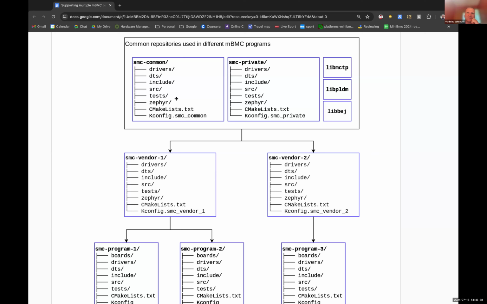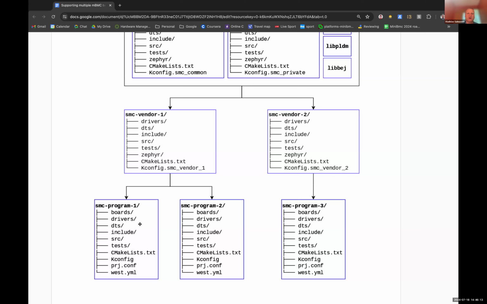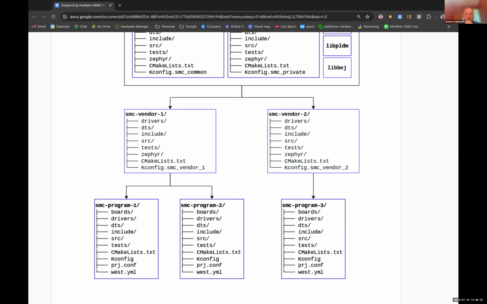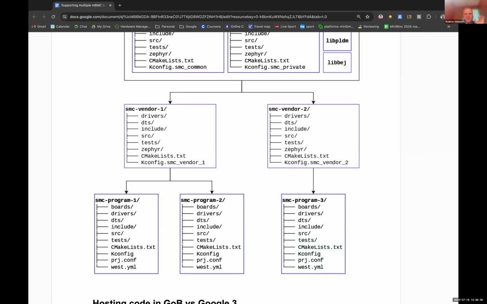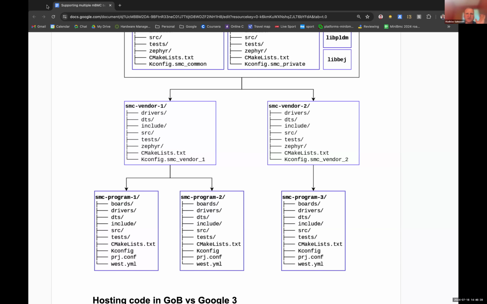So we will have some common code. This will be used by everyone who will use an AMC or SMC project. There will be vendor-specific drivers and sources, and architecture-specific code. And there will also be programs derived from vendor-specific code, because even one vendor can be used for two different products we will build. So ultimately, the bottom line will be the trees that I will build from, and I will use the proper Zephyr tools to build the project. I just wanted to give you a very high-level overview of what we're planning to do.